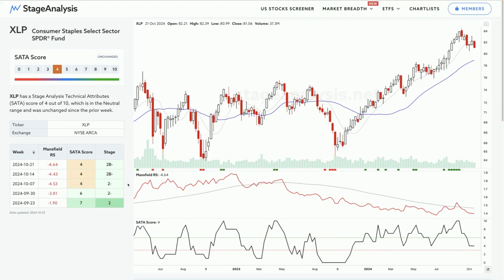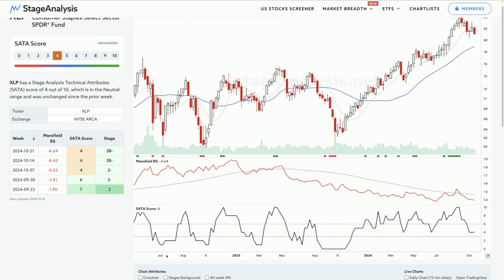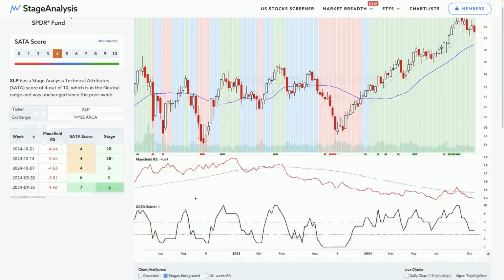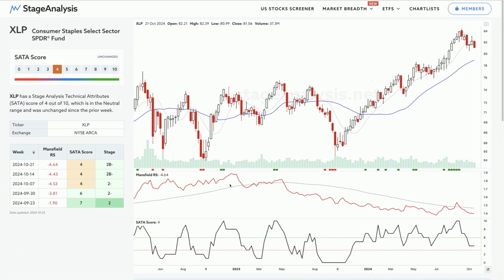So again, you can see here XLP has just started to, in the last 2 weeks, move to stage 2B minus. So these two moves here, it was in stage 2 minus for these 2 weeks, and now it's stage 2B minus, as it's been in stage 2 for 39 weeks now. So it'll be 41 weeks now since it actually broke out back here into stage 2. So that's a good example of how it moves. It's moved from 2 to 2 minus, and then now into 2B minus. It's giving you a bit of context of where it is in the stage again. So I think that's really useful.